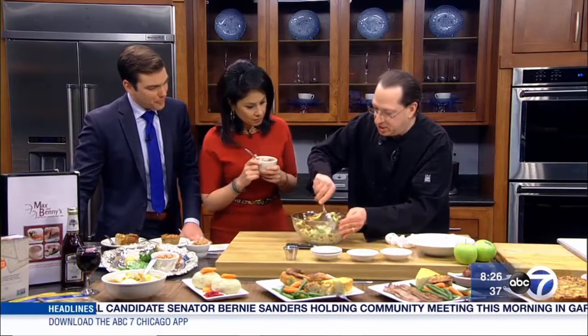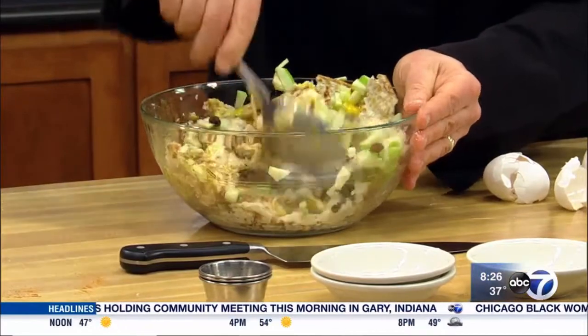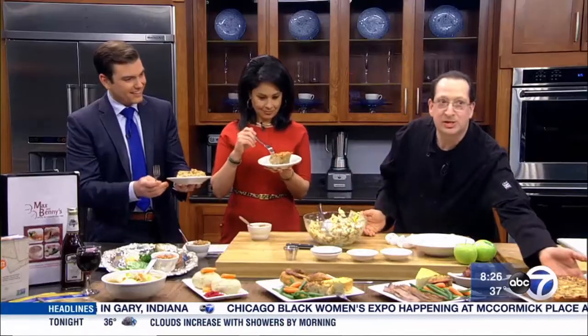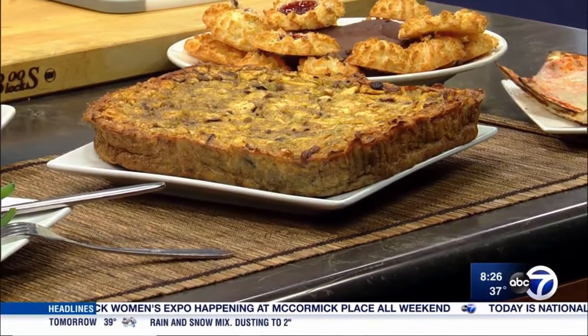So when you're done, get all the ingredients in, mix it up real well — real simple. Put it in a baking dish, and what you have here is the matzo kugel right here on the corner. It's a sweet matzo kugel, and it is so good. My mother never made a sweet matzo kugel — she always made a savory matzo. So how does that change it? Just different ingredients, obviously not apples and cinnamon. Matzo is so versatile; you can do it a lot of different ways.